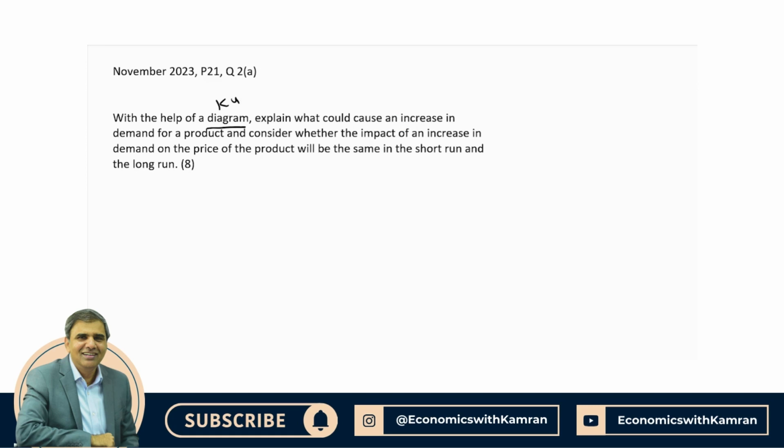And explain what could cause an increase in demand. The explanation of a reason of increase in demand would be analysis, and the comparison of the price increase will be evaluation. So there are 2 marks for evaluation, 3 marks for analysis, and 3 marks for knowledge understanding. So we begin our answer by talking about those areas which are needed for knowledge understanding.